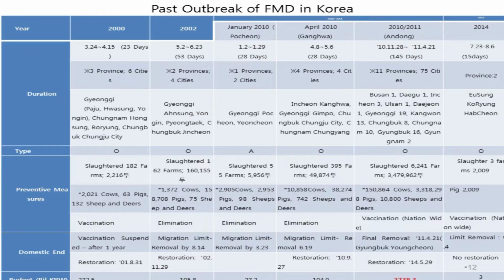And then this is the, okay, I cannot see the details in the budget-wise. The Korean government's budget to fight against this disease is simple. The government spent about 200 to 300 billion won from the government budget. But in 2010, the total cost was about 3 trillion Korean won. So it increased more than 20 times. So this is a very serious period.